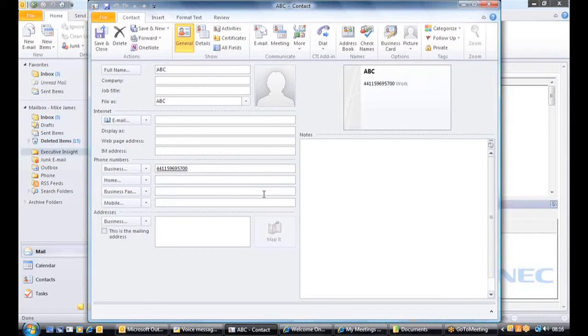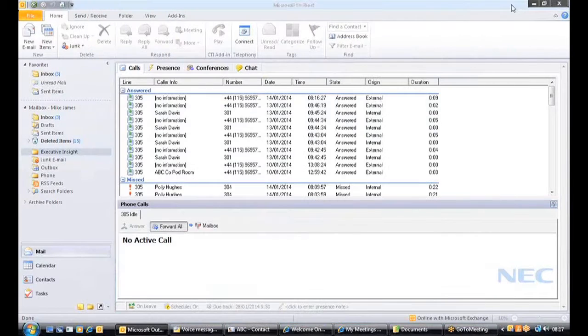Now this is just screen popping Microsoft Outlook. You as a business may have a more bespoke CRM that's more designed for your business. It could be Goldmine, it could be Sage, it could be something Oracle, it could be a variety of different CRM packages. If you want this type of activity, please consult with your salesperson, and we can make some investigations on how we can actually integrate with your CRM.